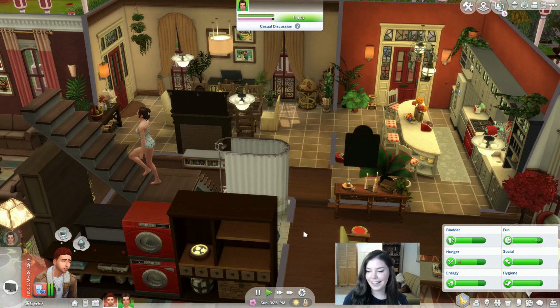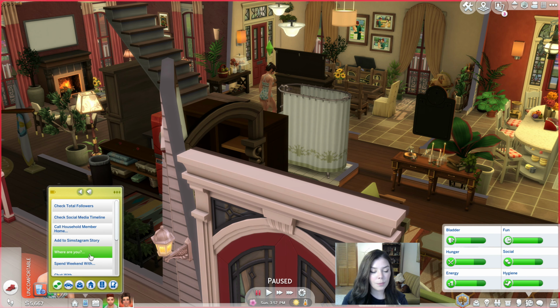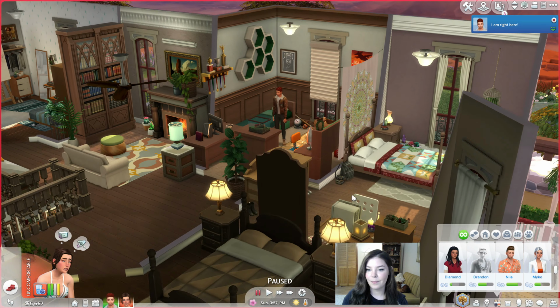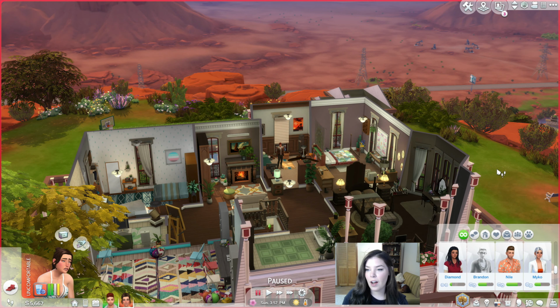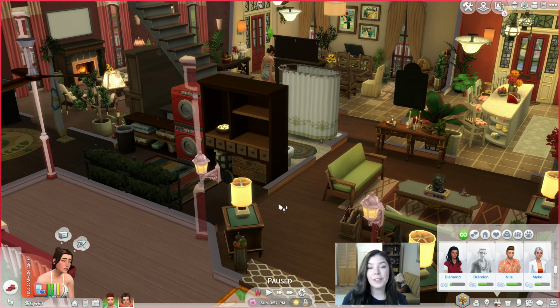So neat. One more mod that we should check out real quick is actually the Where Are You mod. So where are you? So these are all the people nearby. Let's see where Finn is at. I am right here. Okay, so he's here. So let's say he went for a jog and we just couldn't find him on the map. That's really, really cool. It definitely helps for university.